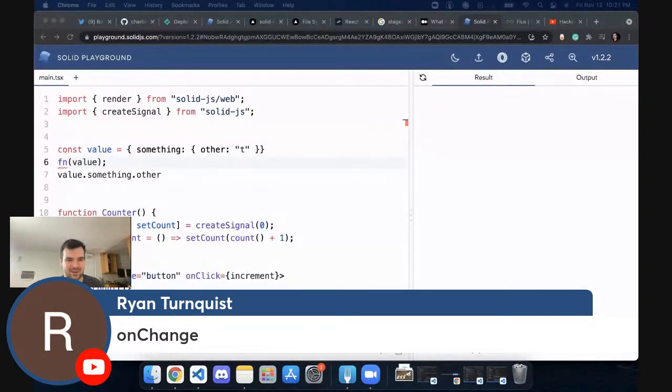I had someone put something in our Discord, and they were like, why doesn't this work? It was a perfectly fine example, but essentially when they clicked the button, it worked, but when they pressed enter, it didn't. The reason was, when you click a button, you have to leave the input to click the button, which caused the change event to fire and handled the change. But when they pressed enter, their cursor was still inside, so the change event hadn't fired, and they were seeing empty to-dos. Honestly, every live stream that we've ever had, a new person coming in hits this stupid thing because of React commandeering onChange.